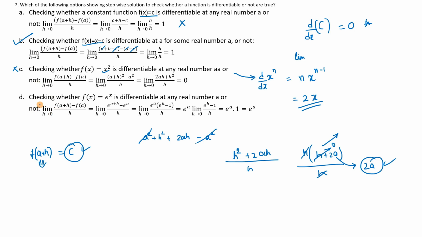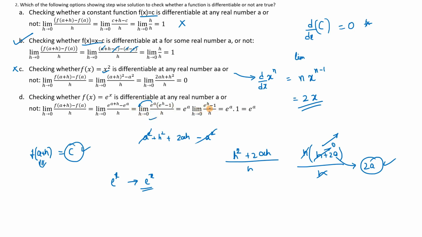What about the fourth option? Let's say we have differentiation of e to the power x. Differentiation of e power x is always e power x, right? Let's see what will happen. Here e to the power of a plus h minus e to the power of a divided by h. Let's take e to the power of a common. We have e to the power of h minus 1 divided by h, and they have taken e to the power of a outside the limit. Since it is a constant, the value inside the limit can also be taken outside the limit. This is the rule, right?